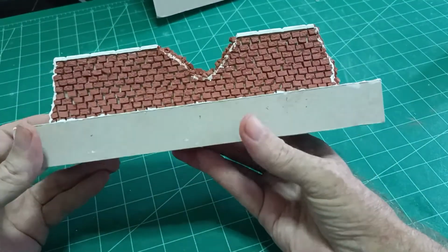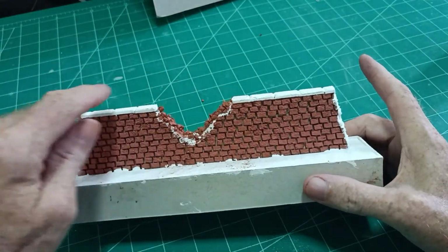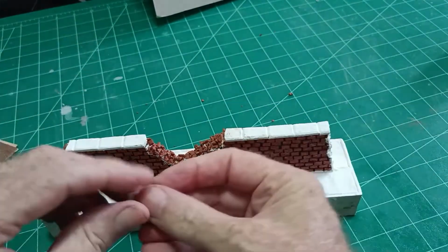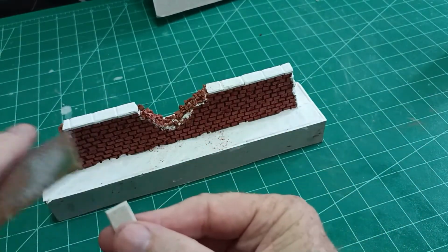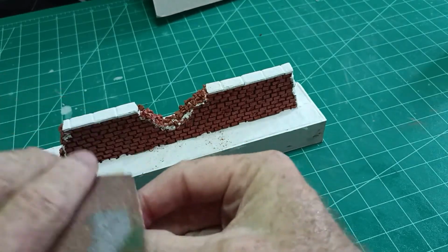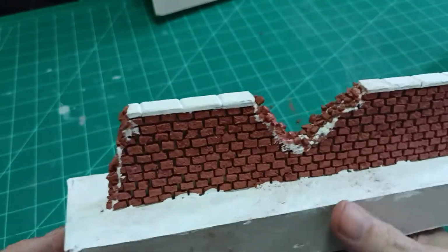So I've finished doing all the brickwork. I've got bricks both sides now, and I put a row of coping stones along the top. I just used 3mm cardboard and sanded a chamfer on all four sides, like so, and that makes very good coping stones.